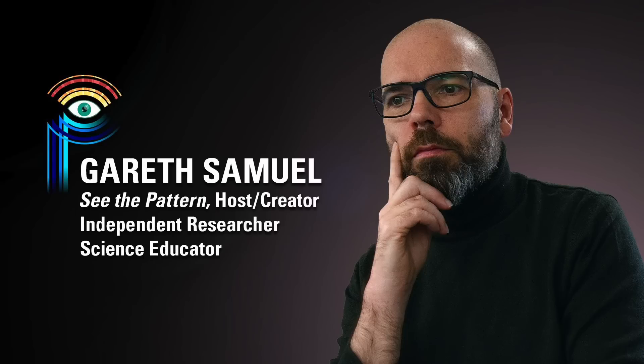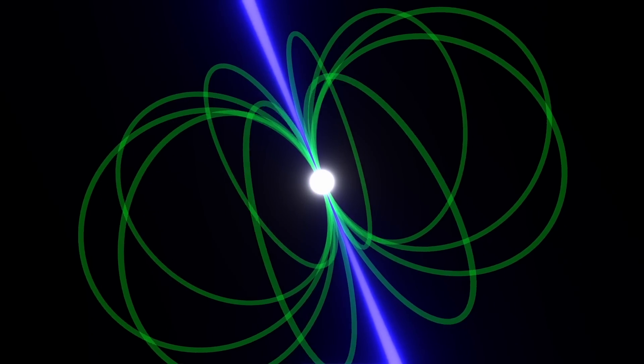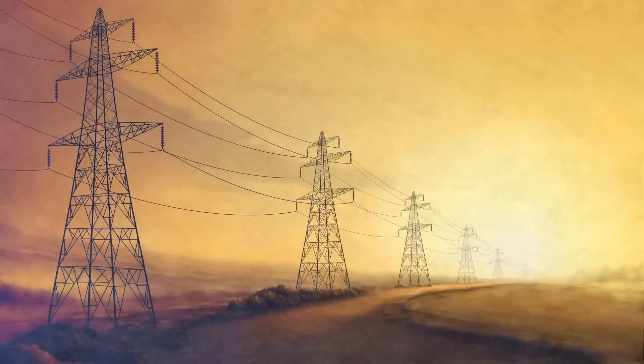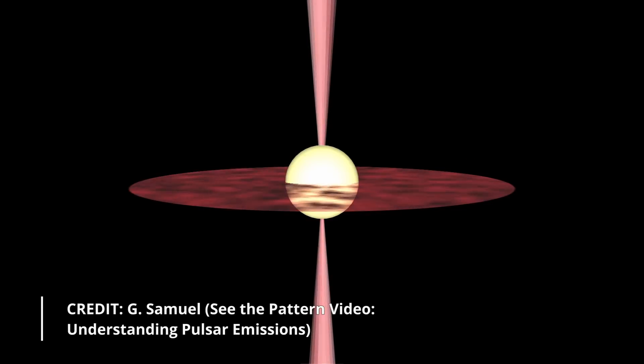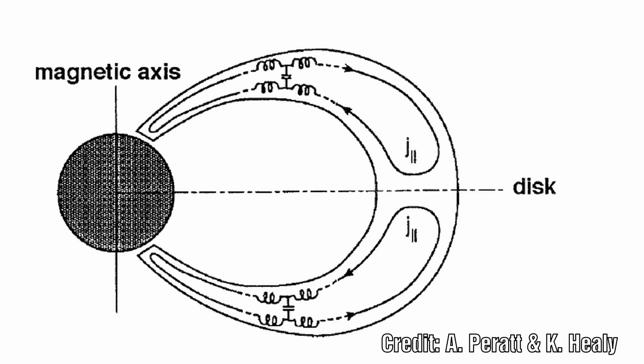This is a large clue to understanding what causes the pulses in the pulsar. Anthony Peratt and Kevin Healy have proposed a completely different mechanism, which would not require a fast-spinning plasma beam but instead utilize the known properties of transmission lines. This is similar to the way planetary magnetospheres are described. If the star is surrounded by a disk of plasma, then it is likely that it is electromagnetically coupled to the magnetosphere via field-aligned currents.